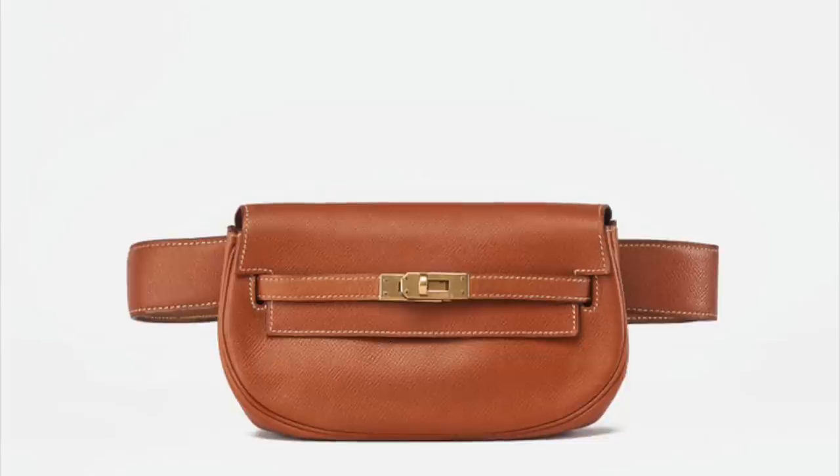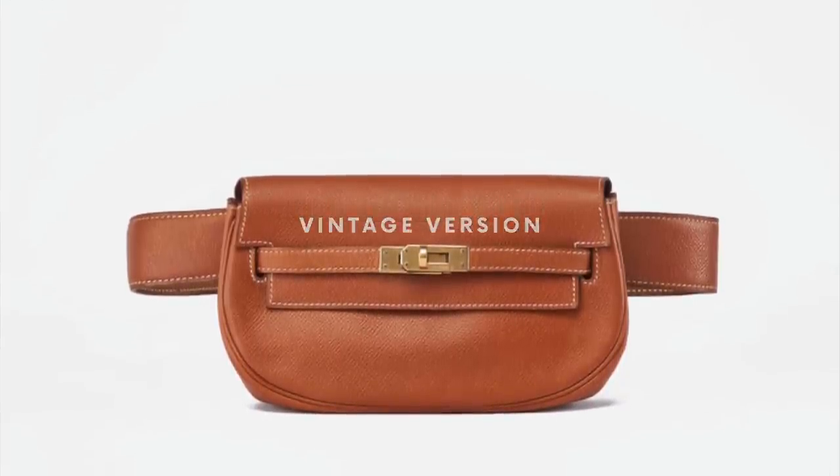With the adjustable leather strap, this bag slightly reminds me of the Banana bag from The Row, which is a shape and aesthetic I personally really appreciate. I think this would be a fun bag to add to your collection. And speaking of casual belt bag inspired pieces, do keep in mind that we are getting a new Kelly belt bag called the Kelly Move. It's inspired by another Kelly bag that hasn't been in production for decades. It comes with an adjustable strap that allows you to turn it into either a belt bag or a crossbody bag, and with it you also get a tiny little pouch — basically a miniature version of the exact same bag. So you're getting two Kelly bags in one.